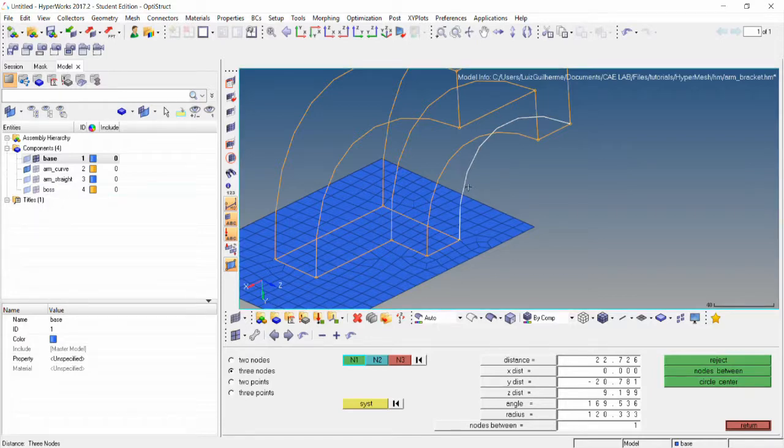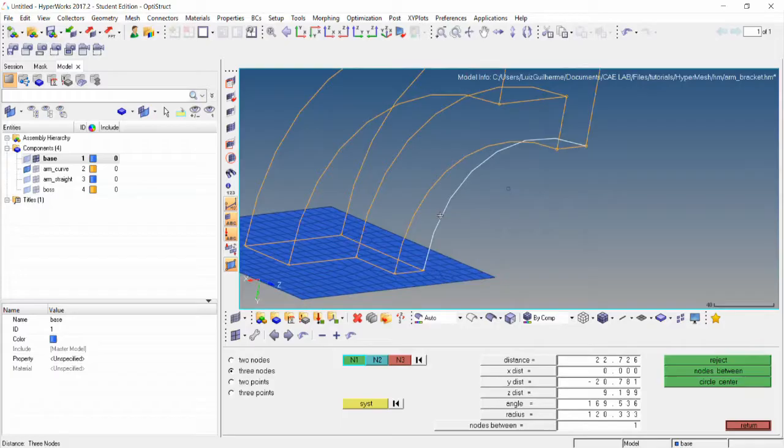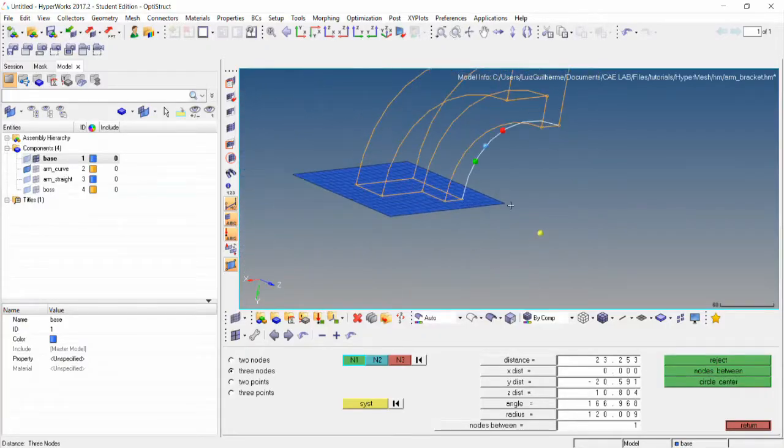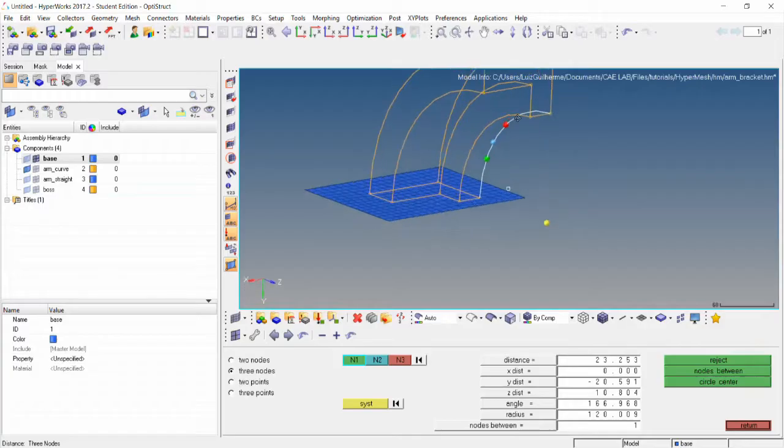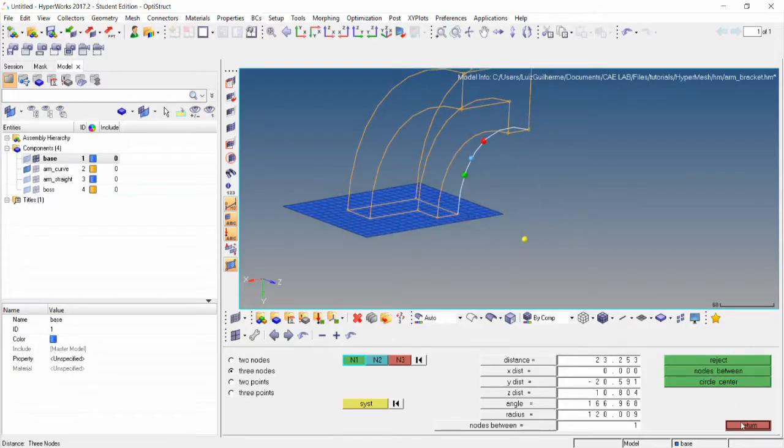And now it's only going to pick nodes in this arc, so we can left click for N1, N2, and N3, and then we click circle center, and the node which represents the circle center appears, and then we can return.